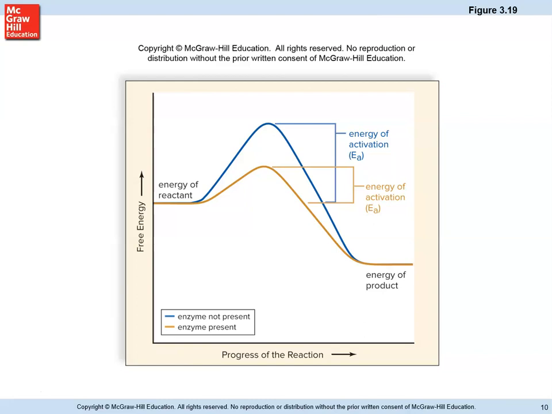They also speed it up to allow it to happen more quickly, because for a reaction to occur, two particles or two things need to come in contact with each other, and then for them to actually react once they contact, they have to be lined up exactly right. So enzymes ensure that every time something contacts its other matching particle, the alignment is perfect. So it makes it much more likely that every time two things come together, they do react because they're always aligned properly. So reduce the amount of time it takes, reduce the amount of energy it takes, and you get a much more efficient process.